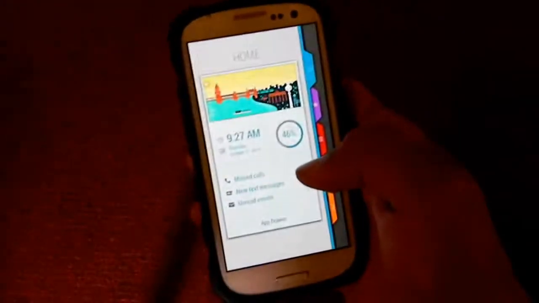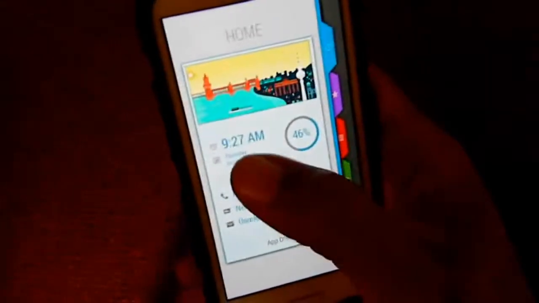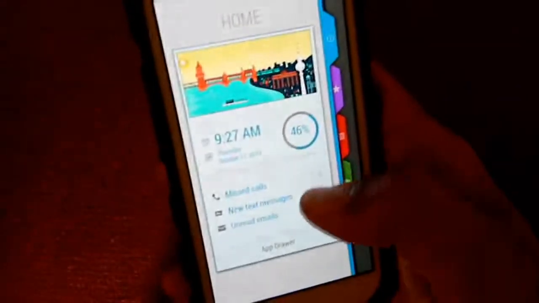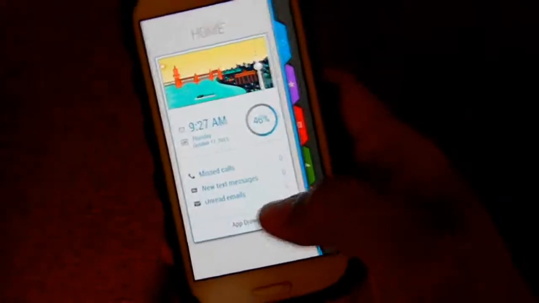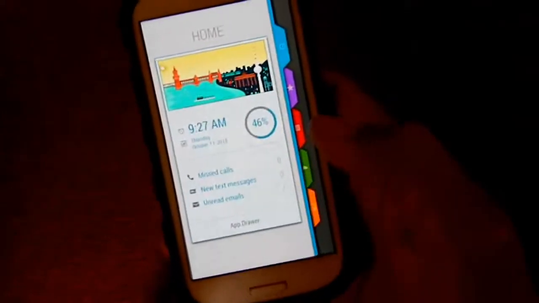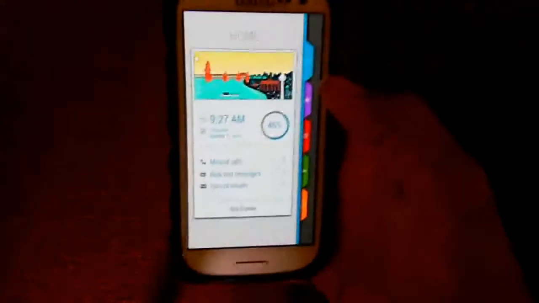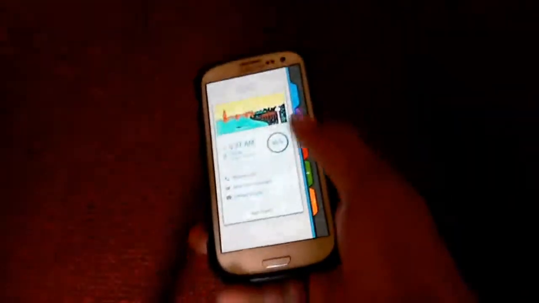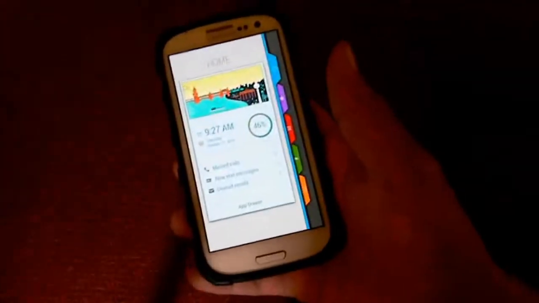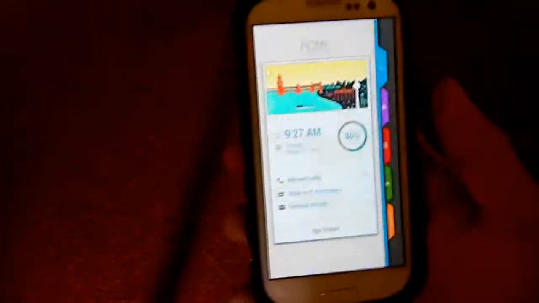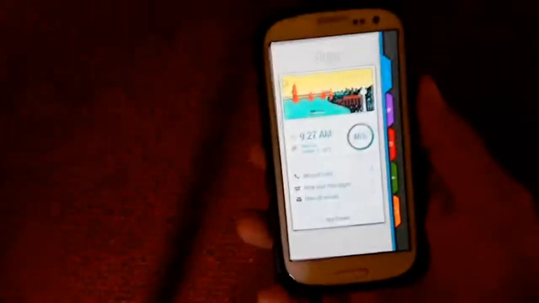So this is your home page there, and it gives you your time, battery, date, all that, missed calls, and then just labels them right here for you. Already done. You don't have to go through the agonizing 7 or 8 hours of sitting and theming your own phone. If you do that, there's nothing wrong with that. I love doing that. That's why I love Nova Launcher, and I've used Go Launcher EX is another one. This one just kind of saves you that step.